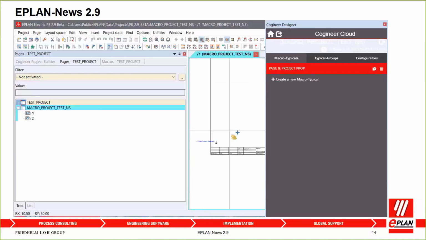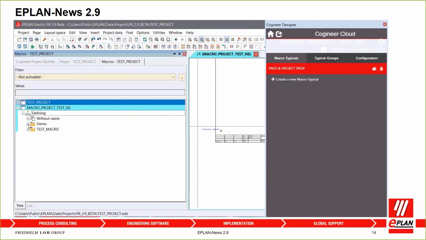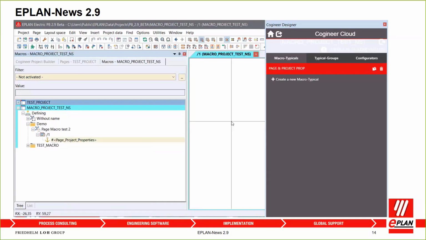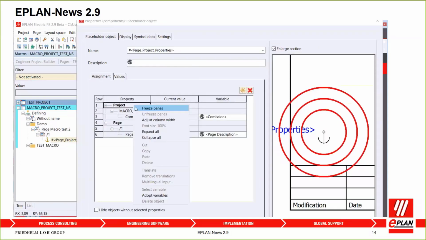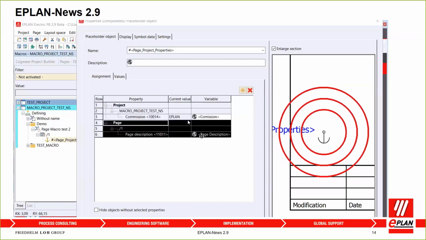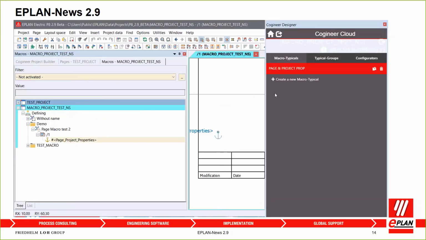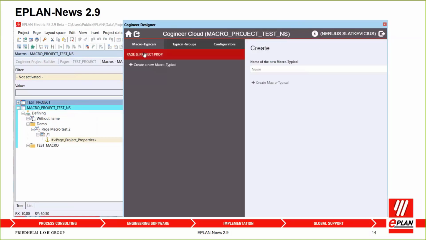As you can see in the CoEngineer project, he's got the demo project that has project properties defined in it. So he's going to change the commission value in this example. So he creates a new macro from CoEngineer.